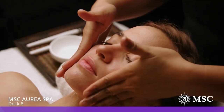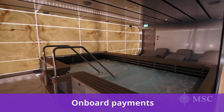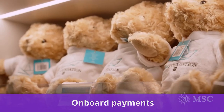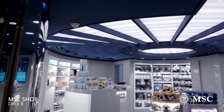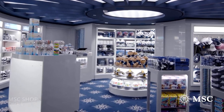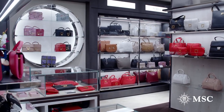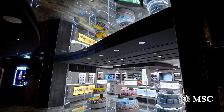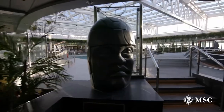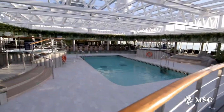Next, we'll talk about onboard payments. Once on board, all purchases can be made with MSC's personal cruise card, so there's no need to worry about carrying cash or which credit card you need to have in your wallet. Guests can activate their cruise card by self-registering with a debit, credit, or prepaid card at one of the cruise card activation points on board. This should be completed on embarkation day and no later than 11 p.m. the following day. For security, guests will need to provide a unique PIN as part of the registration as well.